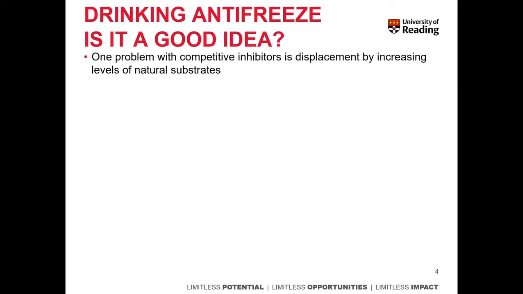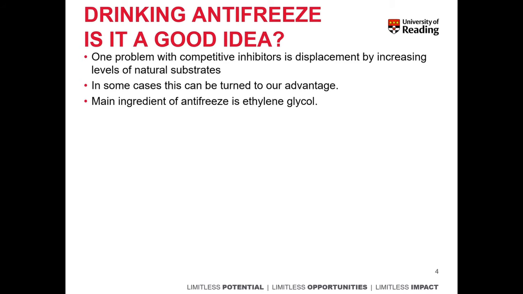Now, one problem that we have with competitive inhibitors is that they are displaced by increasing levels of the natural substrate. So if you increase the levels of the natural substrate, the inhibitor is displaced from the enzyme and normal activity can be resumed. However, in some cases, we can actually turn this to our advantage, and this offers a possible treatment pathway.